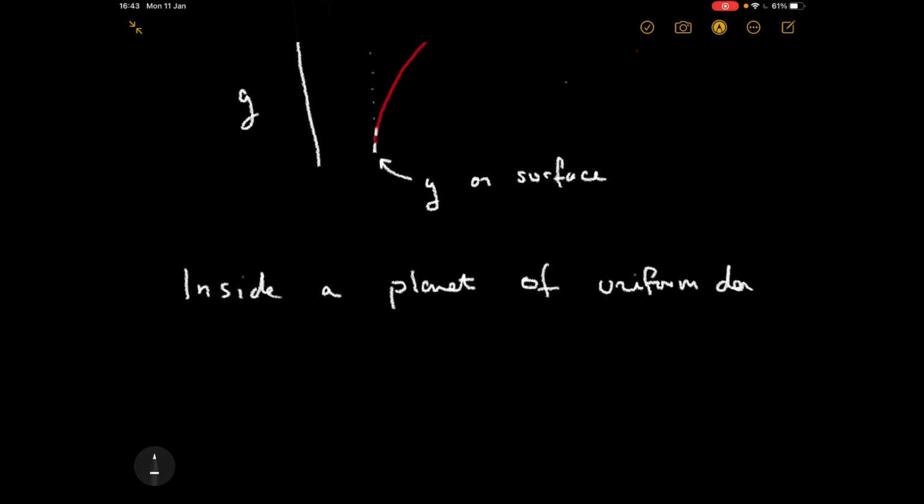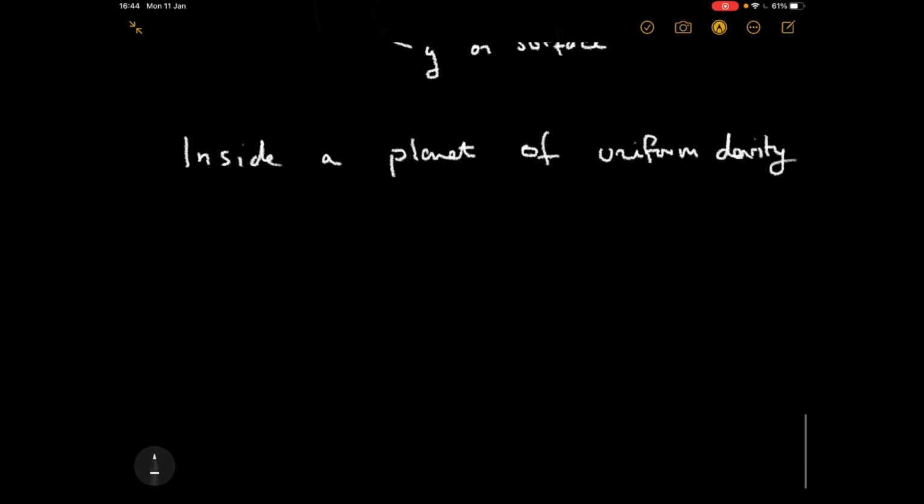And we're going to make it easy. We're going to do a planet of uniform density. So we're going to take the planet to be a uniform density, which we know it isn't. We know the Earth isn't uniform density the whole way through. But it's okay, because I'd just have to deal with the Earth in a series of concurrent spheres of different densities. So the central core layer of the Earth has a certain density, then you've got the next layer and the next layer. So you can still do it, you just have to do the calculation loads and loads more times.